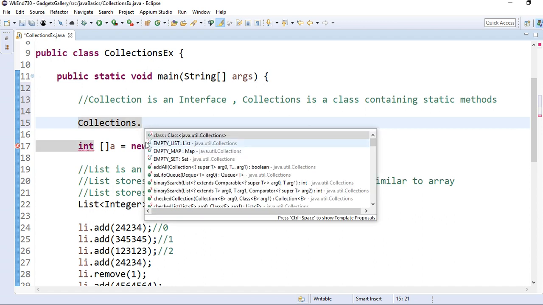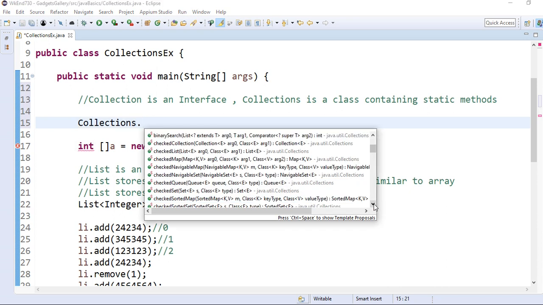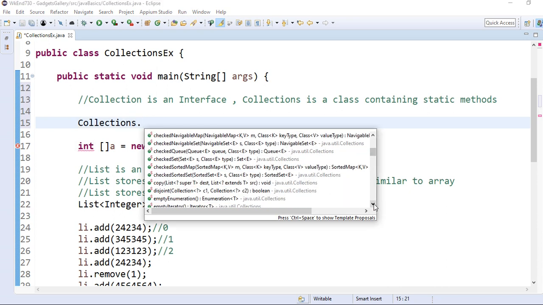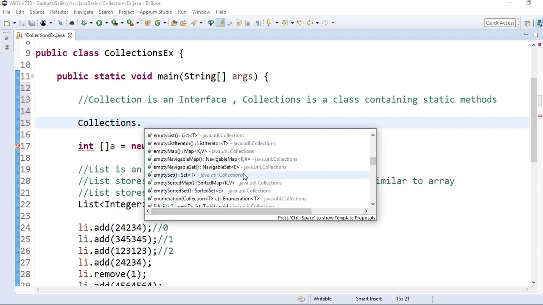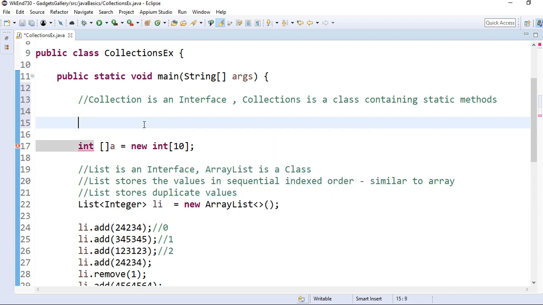You can see there are some static methods available, like emptyList, which checks whether the list is empty or not, addAll, where you can add all the collections, checkedCollection, emptySet. Definitely we are not going to use them, but you should have an idea of it.